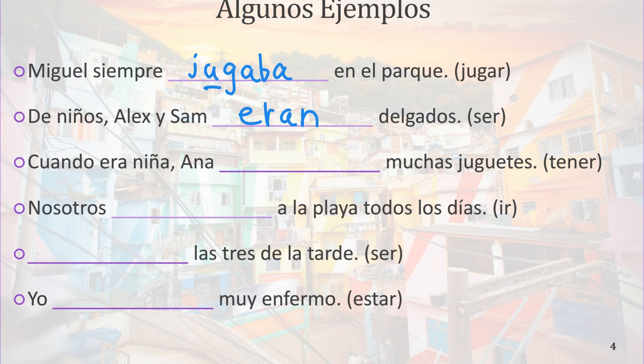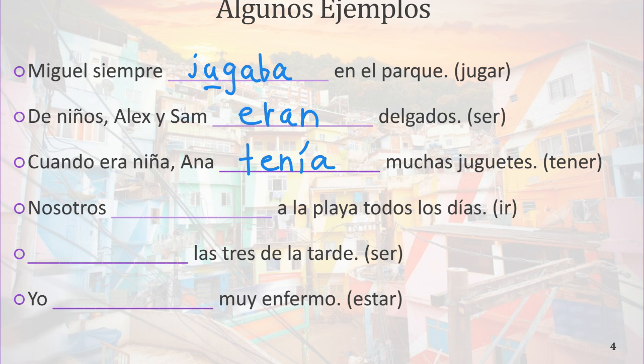Cuando era niña, Ana tener muchos juguetes. All right. Now here's another example of a verb, tener, that we don't want to overcomplicate. It's really easy in the imperfect tense. We just put the ending on it. We take off the er and we add the proper ending. Okay, so we don't have to worry about tengo. We don't have to worry about tienes, like it being a stem changer or anything like that. And this sentence is: when she was a girl, Ana had a lot of toys, all right? And so we chose this imperfect tense verb here because we're just describing what it was like when she was a child, all right?